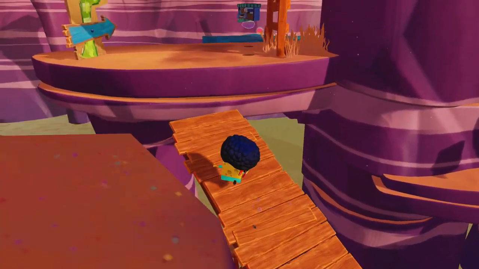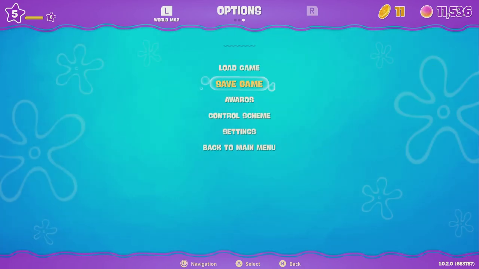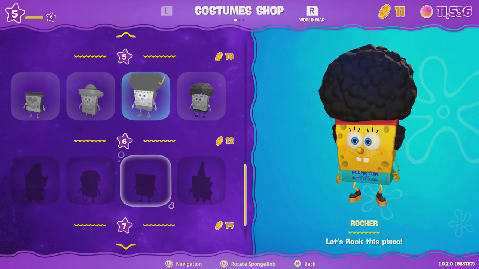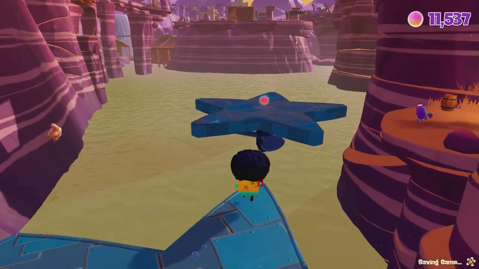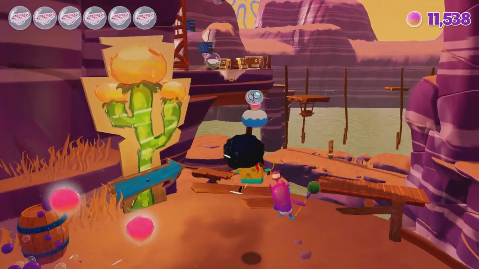Okay, making good progress. We haven't unlocked new outfits yet, have we? We probably need one more, right? This way. One more, and then we unlock these outfits. Very nice. Okay, well, I guess we'll stay Rocker SpongeBob for a little bit longer. I feel like there's no way there's something else over here, but we shall soon see.